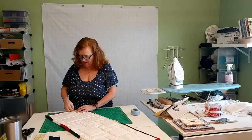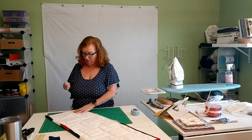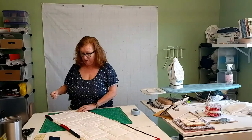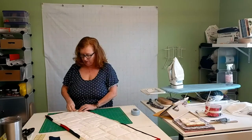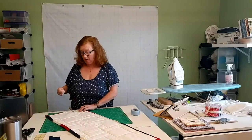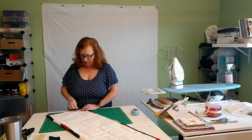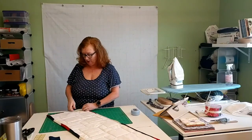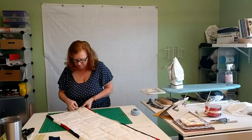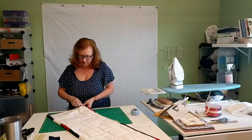Now, some people say that having pre-printed labels is not acceptable because you're not putting the date on it. And that is a very good point. If you are doing something that's going to be an heirloom quilt, something that you're planning on your family keeping for a really long time, passing it down, you want to put a date on it. So you might either have a special label made just for that quilt, or if you have the ability to do embroidery, do that. The other thing you can do is most of the newer sewing machines have letters and numbers on them. So you can just use your sewing machine and stitch in the appropriate date. These are all ideas on how to get around the problem of putting a date on your quilt.